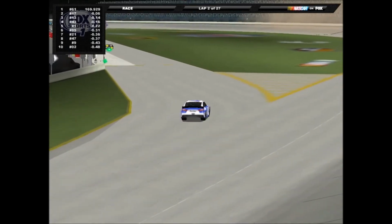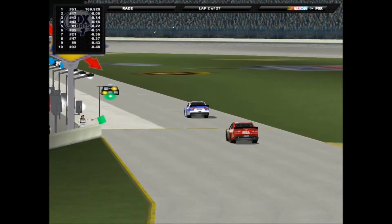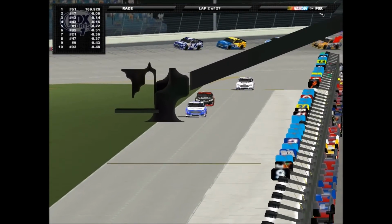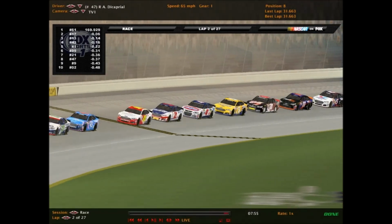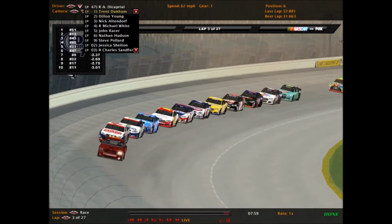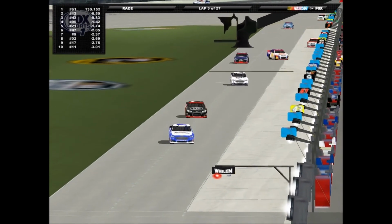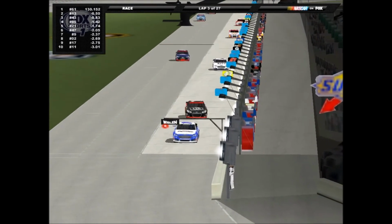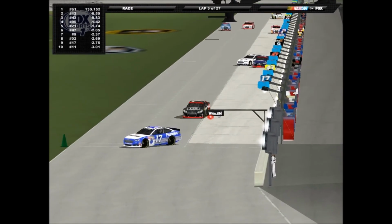Caution is out though, and as you can see, it looks like we already have pit strategy coming into play here, with a couple of drivers coming in already. One of them is chase driver Trent Dunham. And I see other chase drivers too, including the 4, the 78, the 54, who I hope doesn't have damage on the back of that machine. Yes, he does. Charles Jackson has some damage on the back of his 54.